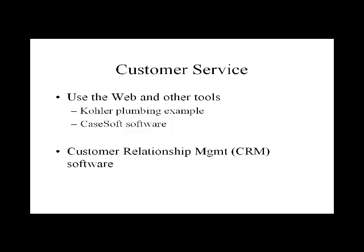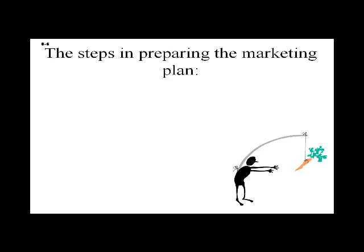I've been to a couple of websites where I was looking at a product and I read the reviews, and after I read them I said, I don't really think I want to buy this thing, because some of the customers came back and said it's really a problem. In the supplemental reading, you'll see some articles that deal with that kind of thing.